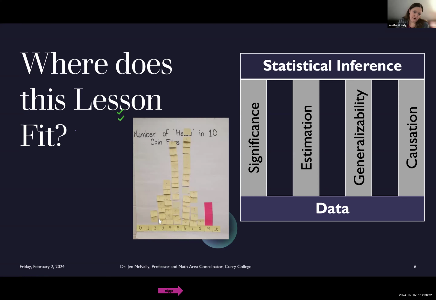All the sticky notes start out yellow, but you'll see that I've swapped out the yellow ones at 9. And if I had any at 10, I would have swapped those out as well with pink or red, because I want to be consistent with how I'm modeling what eventually we'll start calling the p-value. So significance starts with this intuitive understanding, and then we build with a tactile simulation this chance model. What could have happened if it was just a random process repeated over and over again? If there was just guessing.